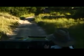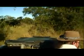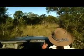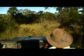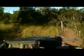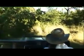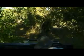Well, we could go in there. They might be going into that pond that's in the bush here. Go and see. This is another elephant. Or maybe that's the one with the V. Yeah, the one with the V in his ear. No, he's gone down into the drainage line already. No such luck. Funny, we had 2 bulls sparring at that pond a little while ago.